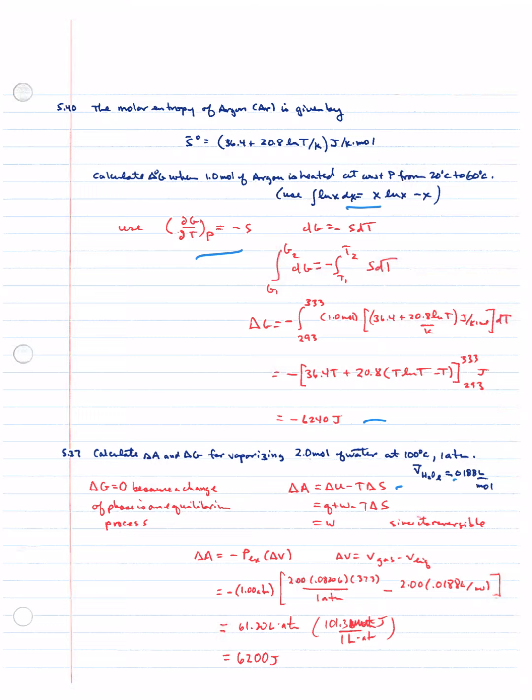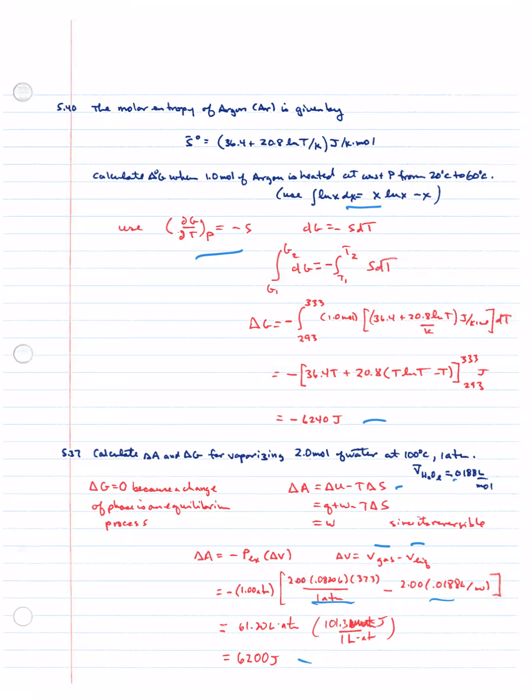And so for an expansion, essentially we have an expansion against 1 atmosphere of pressure. We're looking at delta V, the volume of the gas minus the volume of the liquid. I did the ideal gas law here. I subtracted the volume of the liquid with the given information, and I ended up, in a strange coincidence, getting an almost identical value to what we had earlier, around 6,200.